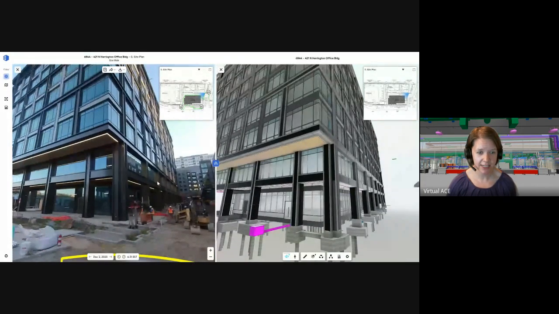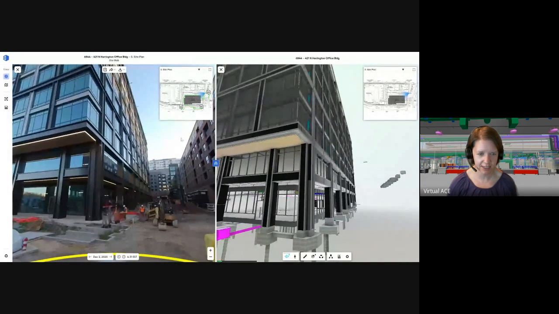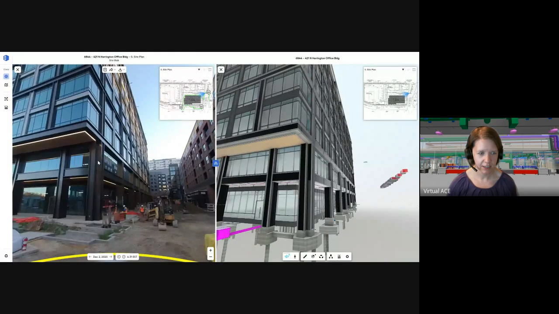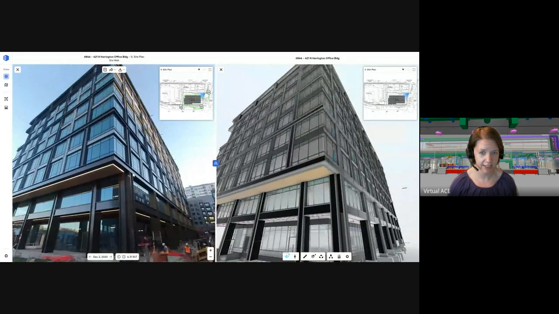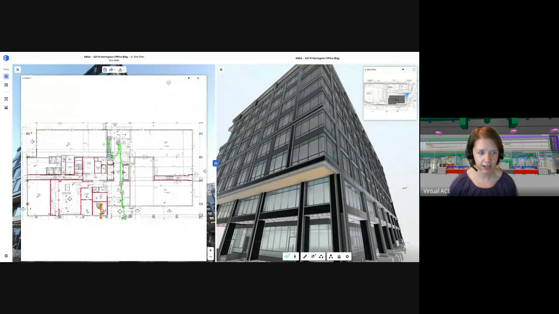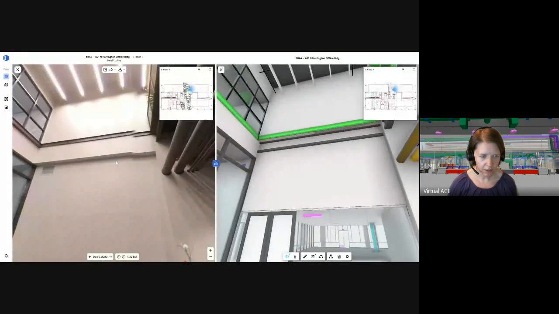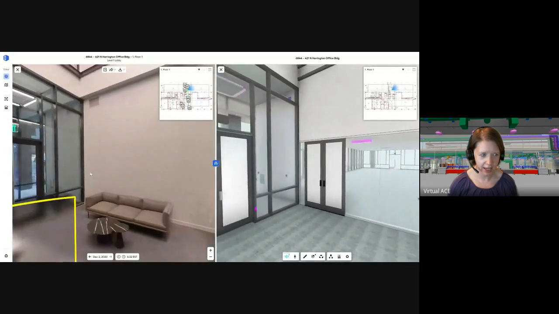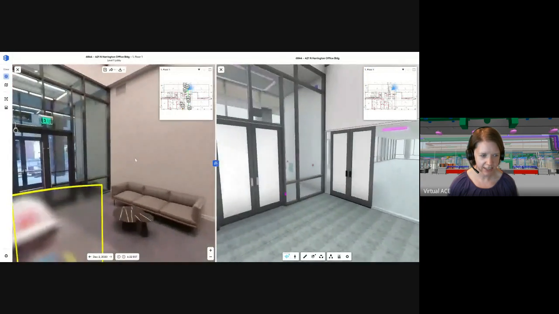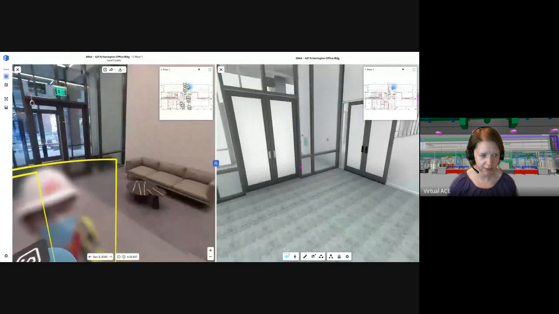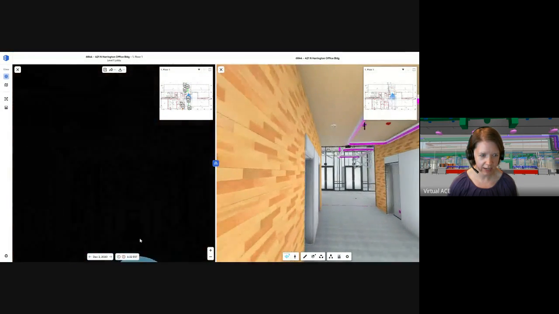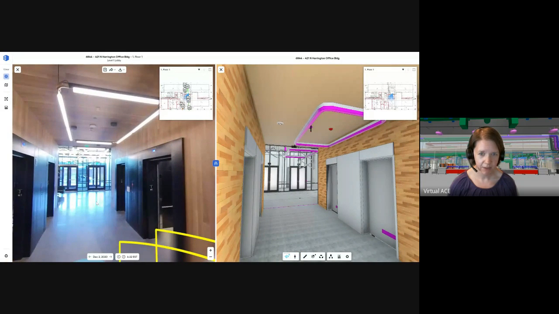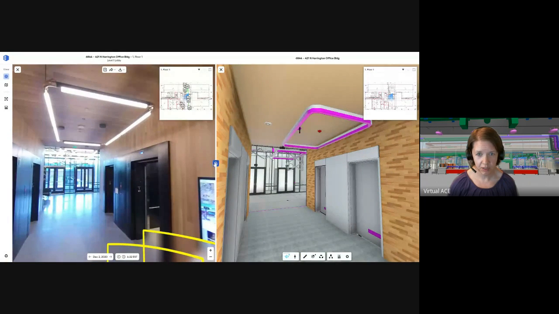What's really cool about this is I can spin, and obviously we don't see this existing building over here, but I can really see what's going on with the project. Those of you that went to the field trip last year might like to see what it looks like now. Not only can we go outside, we can also go in the building. I can come in here and look at this lobby space. It actually has AI now to blur out people, which sometimes works, sometimes doesn't, but I can virtually walk through the building. So here I'm comparing it to the model.